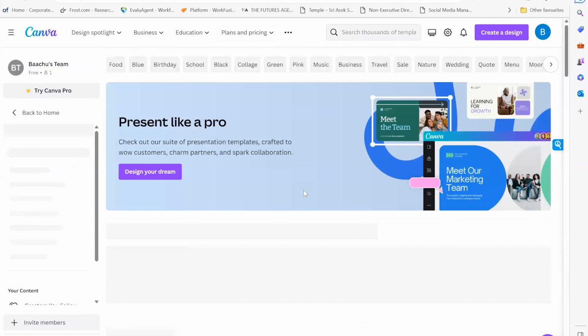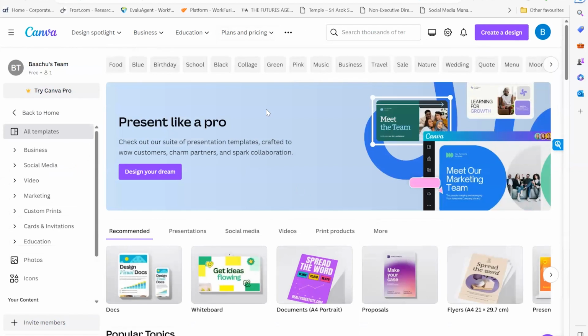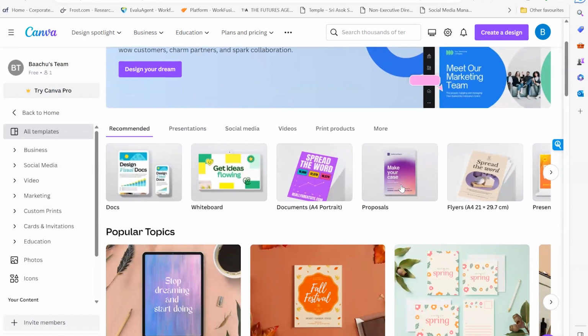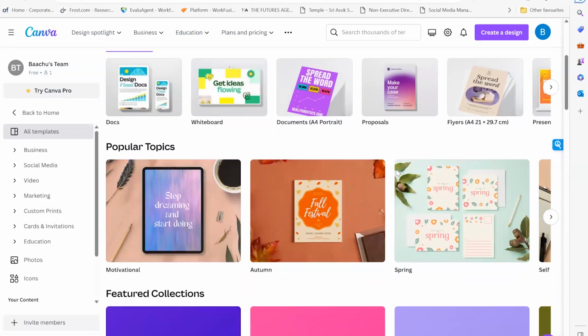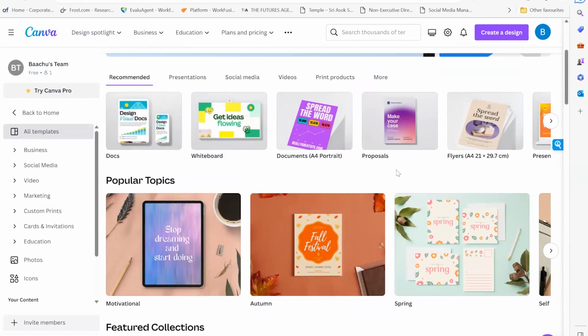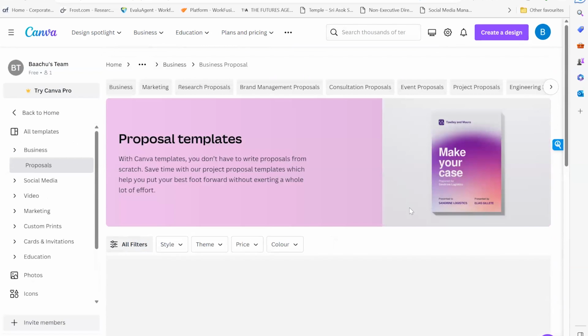If you click templates, obviously there are lots of templates. Thank God I didn't do that myself. That's why I stopped it. Again, template wise, it tells you what the different templates that are available are, right? So if you want to create any messages and stuff, it's here. But predominantly, we are going to go around documents and presentations. Proposals is here. So let's click proposals.